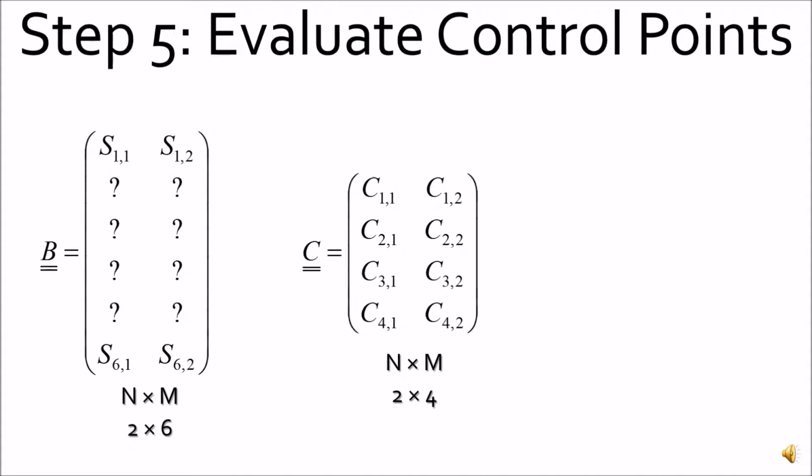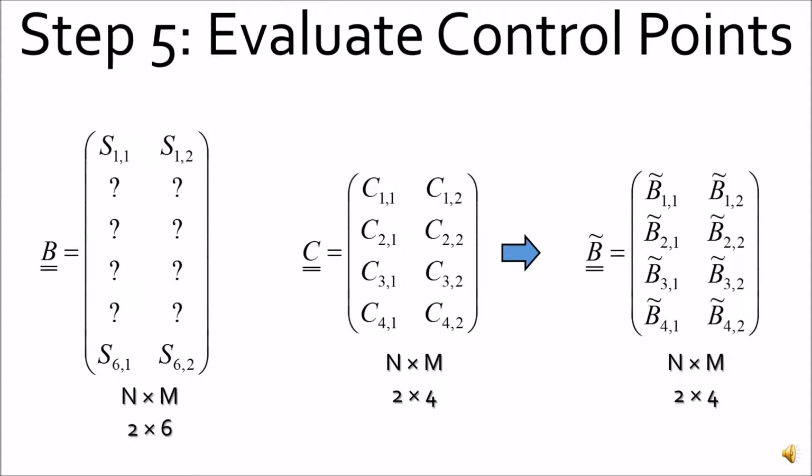And that is where the C matrix comes in. So we use the remaining points. The center will be filled with values which are determined using the C points. We don't just take the C points, we have to do a little bit of algebra to get them, but it is these points which are used. And just for the sake of the video, I'm going to use B tilde to illustrate a matrix for the points which go into the middle of the B matrix.